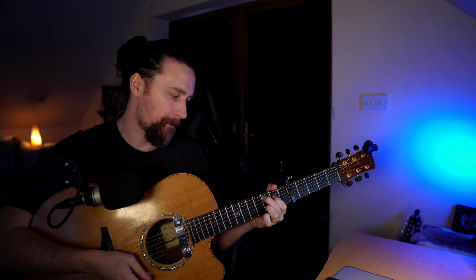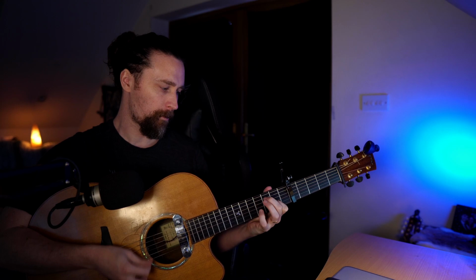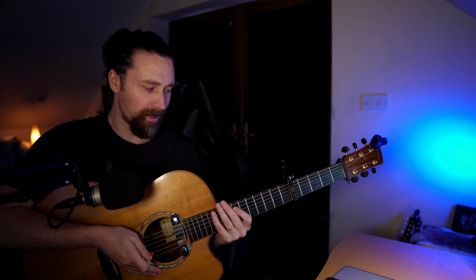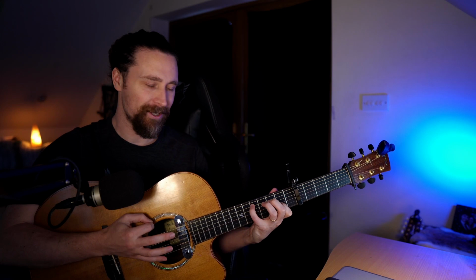On to part two now, and this is how I would play part two. It goes. Something like that. So what are we doing there? We're going from this D modal, and then I'm using the same kind of phrase that we've covered already with that inside. And to start off phrase two, I have a big leading tone all the way down from the bottom to the top, just to push that part two and really show people, okay, we're into a new section here.